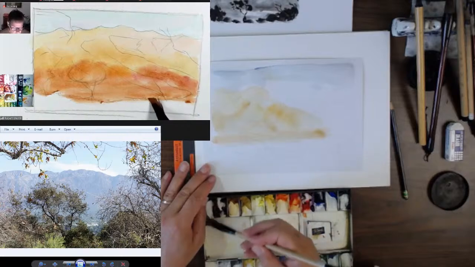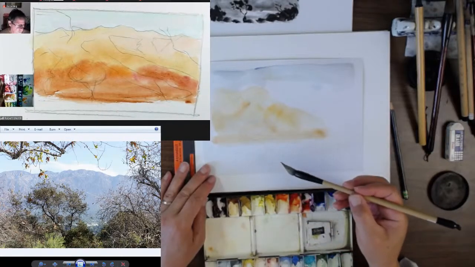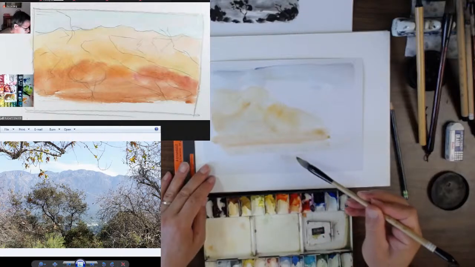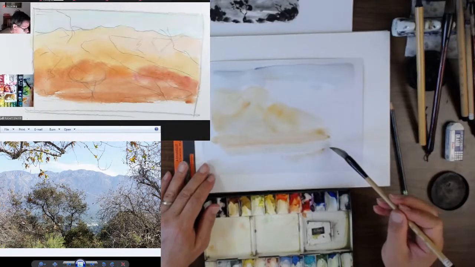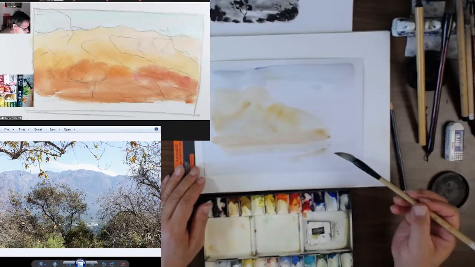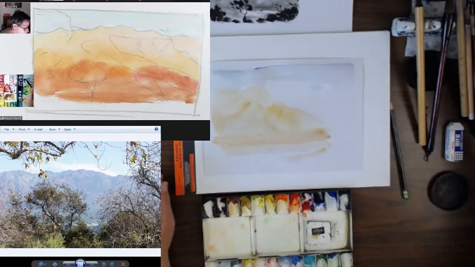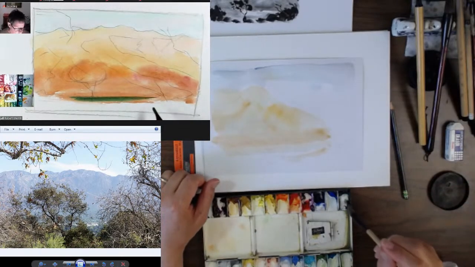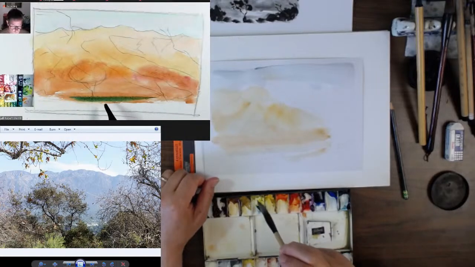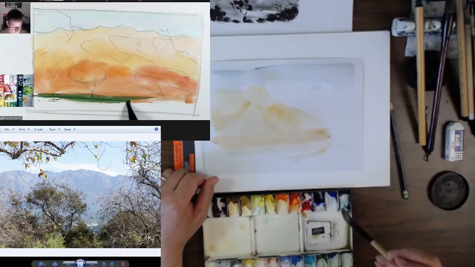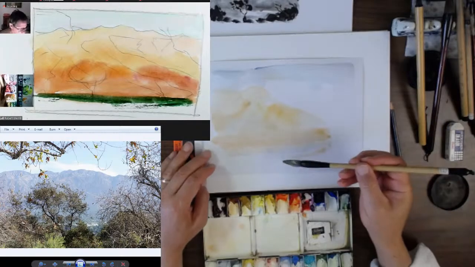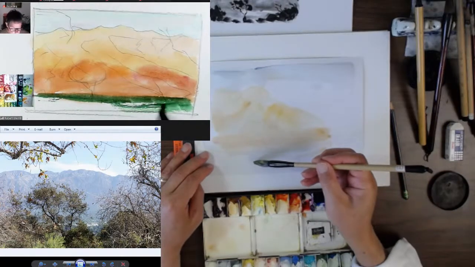And I think the light's falling too, so you're also getting a little bit darker. You might catch some of the green back there too from the suburbs. So I'd use ultramarine blue. I'm sorry, Prussian blue, and a little bit of lemon yellow because it's a cooler yellow. I just pull that right over all this. It's okay.